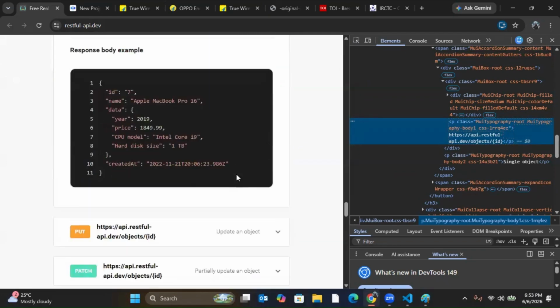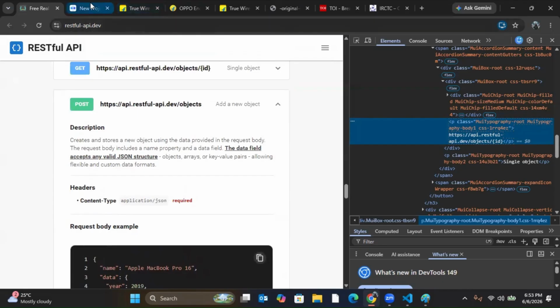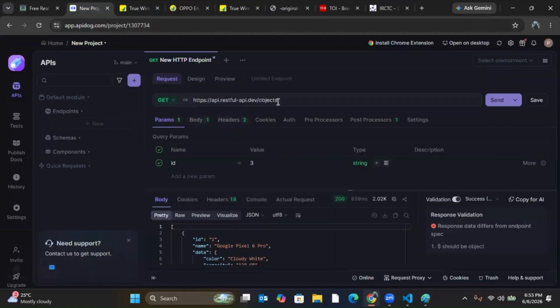Here you also see a request body is there. Earlier there was no request body, but here there is. So I'll be going here, Control P. So the type is POST.